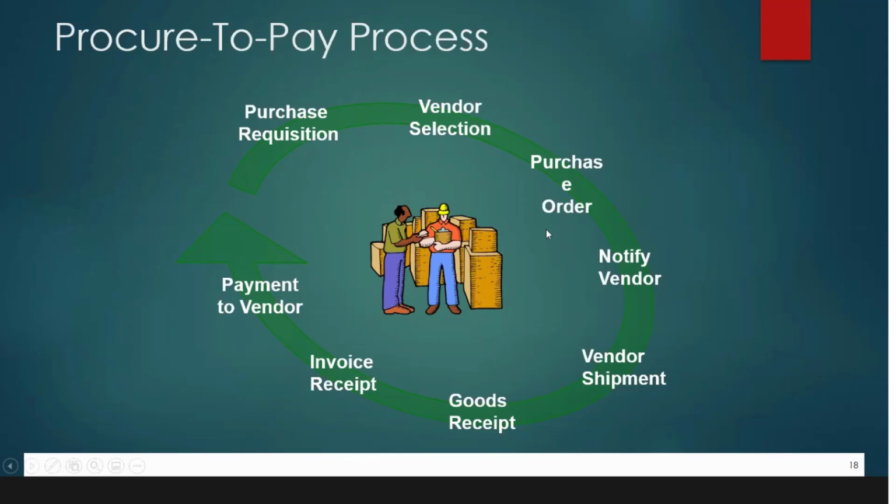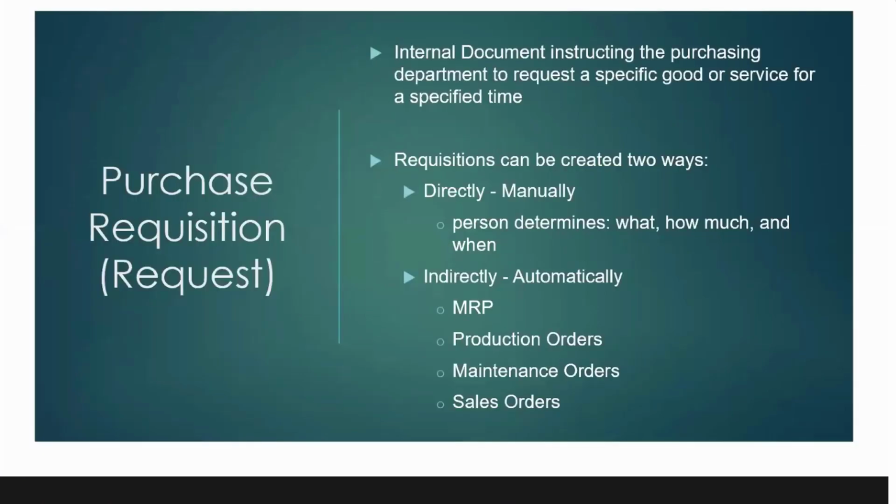So the purchasing department creates the purchase order, and then they notify the vendor, we want to buy this quantity of computers from you. When the vendor gets the purchase order, he will process it and ship the goods to you. You receive the goods, and he will also send you the invoice. You receive the invoice and you have to pay the vendor. Is it clear? Yes, yes. Okay.